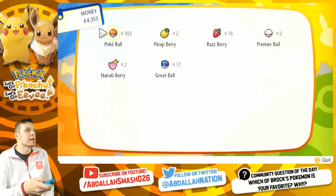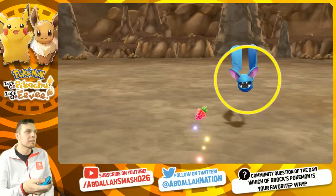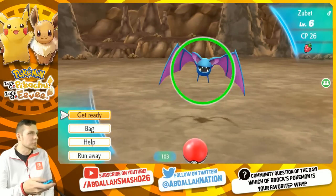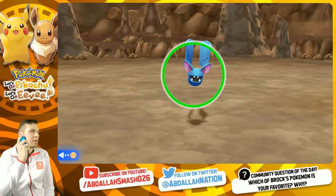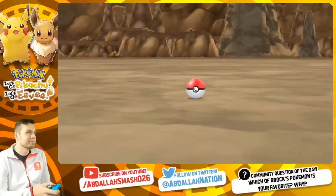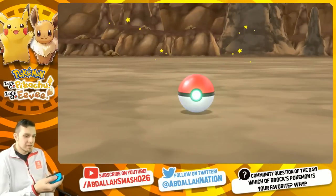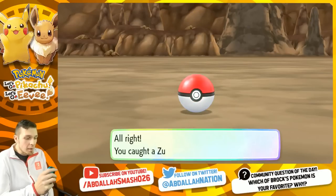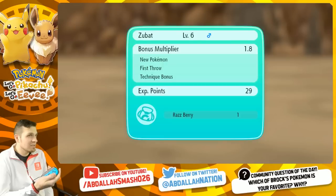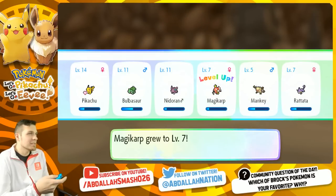All right, here we go. Bag, raspberry. I wish there was a shortcut for raspberry. Are there not shortcuts in, like, the item or the control sets or something like that? That was lame. A little off-center, but hey, we'll take it. Like, if I can press, I don't know, maybe ZR to launch a raspberry? Like, assign shortcuts to the detached Joy-Con? Maybe? Am I the only one that thinks of that?